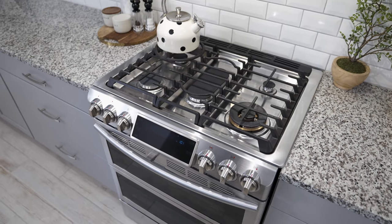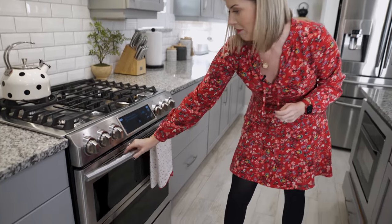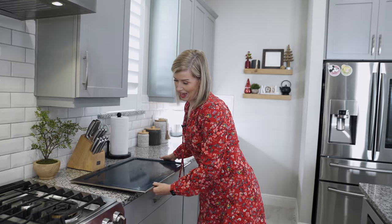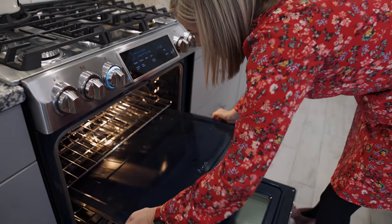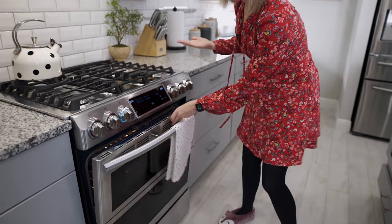The thing that gets used the most in our kitchen is our oven — this is the Samsung Flex Duo, and there's a meaning behind that name. It looks like a normal oven, but you have a small compartment that's great for cooking small meals. If you need more space, you can remove the divider tray and have one big cavity at one temperature. Put the tray back in and it actually beeps because it knows the difference — so you can cook chicken at 400 degrees on top and potatoes at 450 on the bottom. Essentially, it's an oven that turns into two ovens.